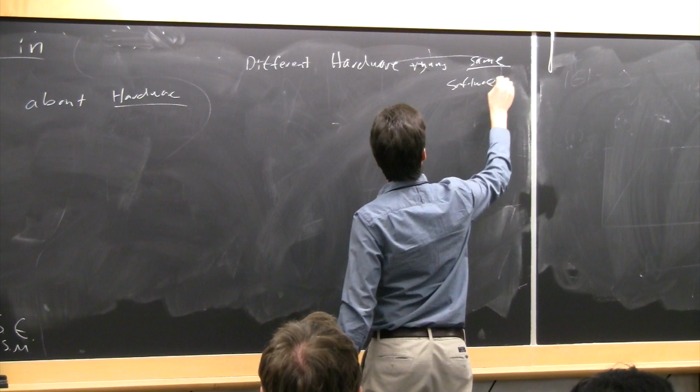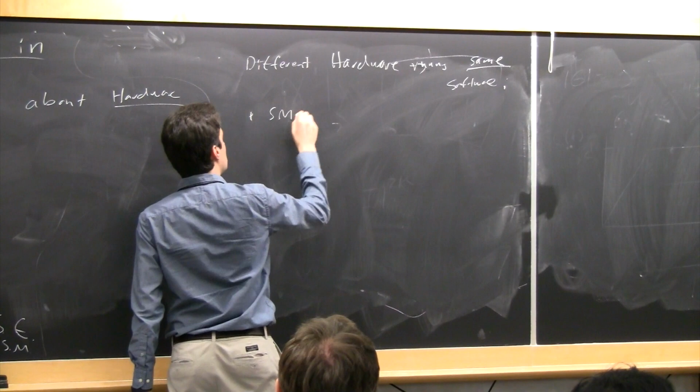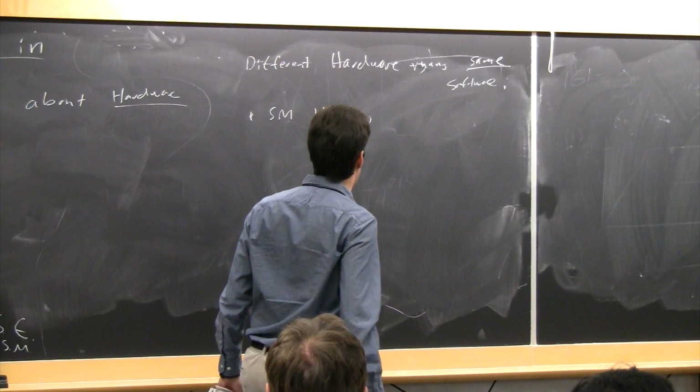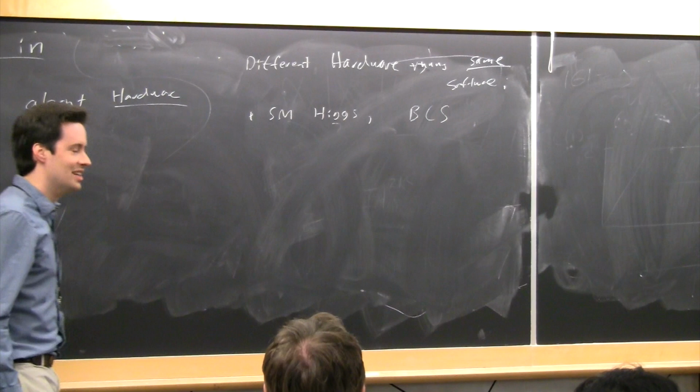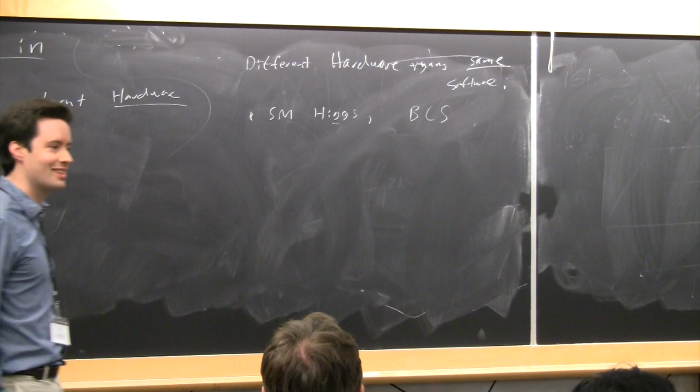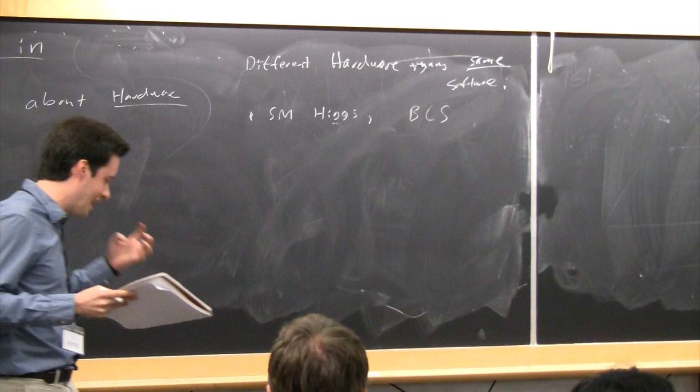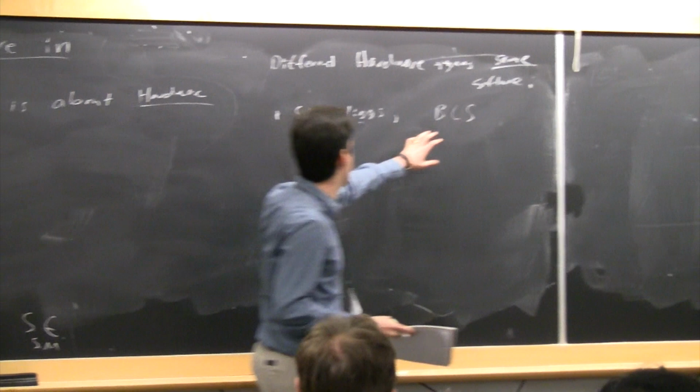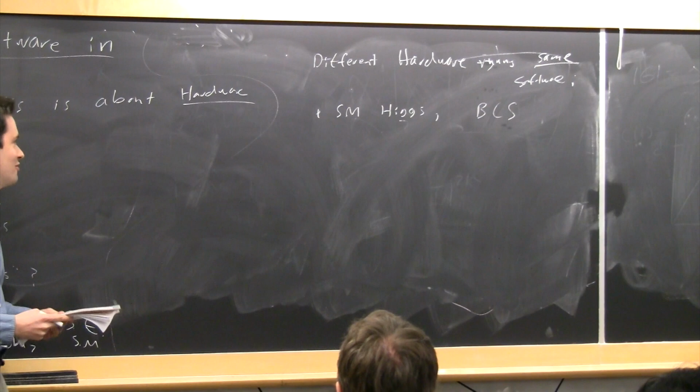So one example of this is that in the standard model, we have the Higgs mechanism, and then in the theory of superconductivity, we have the BCS theory. In both cases, the mathematics is kind of the same, right? You have the Higgs mechanism going on, and there's some gauge symmetry which is being broken, but the actual stuff realizing that is quite different, right? In this case, you have some lattice of ions, and then you have electrons swimming around and so on, whereas here it's fundamental particles.